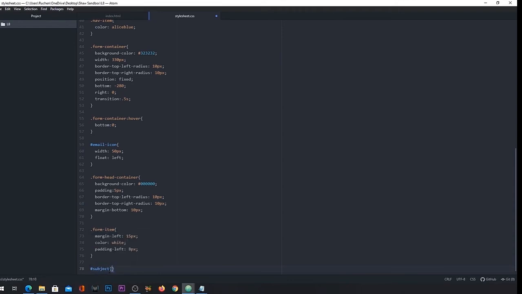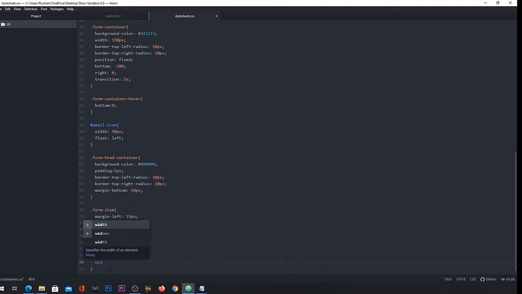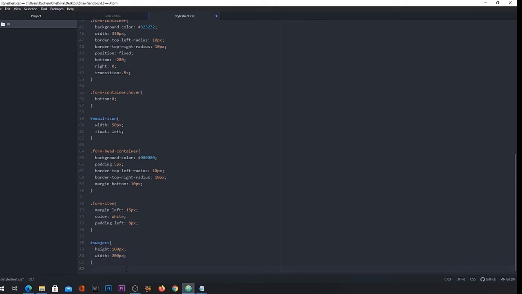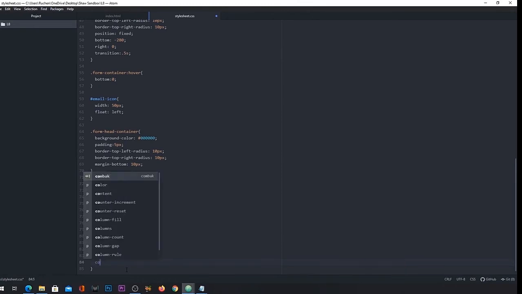So subject, I want the height to be 100 pixels. I want the width to be 200 pixels. And then moving on, we can work on the contact us label. So contact us dash label, I want this to be color of white.